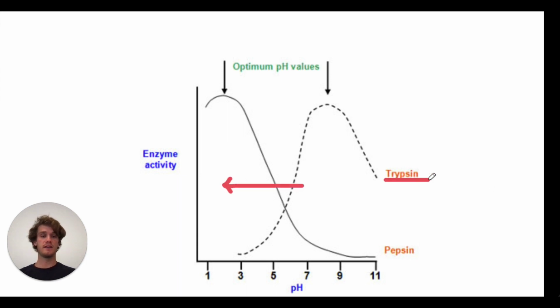And trypsin, on the other hand, is going to be later on in the digestive tract. This is going to be an enzyme that's released by the pancreas, and so it actually needs kind of normal pHs, right? If anything, a little bit basic, because this is going to be released with all those other pancreatic juices that include bicarbonate, and so that's going to be a little bit more basic.